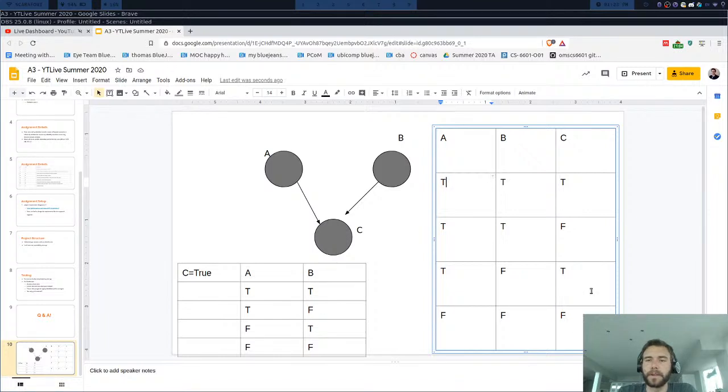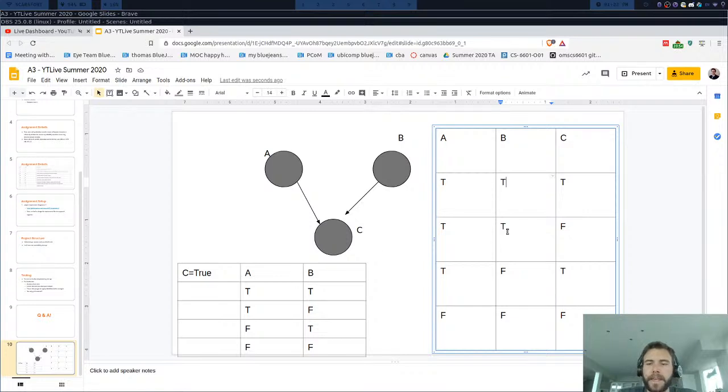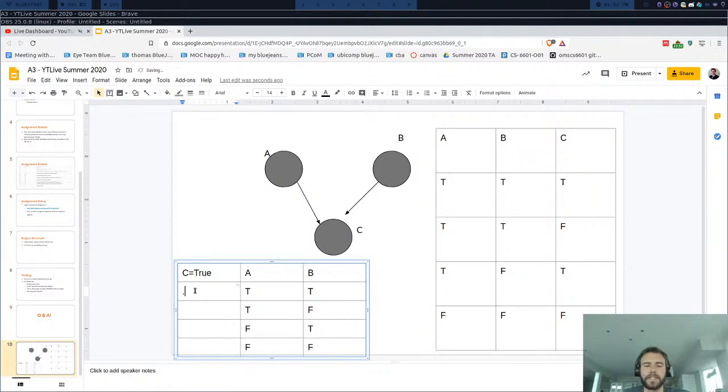and we see how many times C is true, and that'll give us our number. So in this case, we have 2 main data points that we can look at, this one and this one, because in both these cases A and B are true. And we have one sample where C is true and one where it's false. So the probability of C being true, given that A and B are true, is 0.5. And you would similarly go through this table in order to learn these probabilities. It's tedious and a lot of hand work, but this is how you would calculate it empirically.